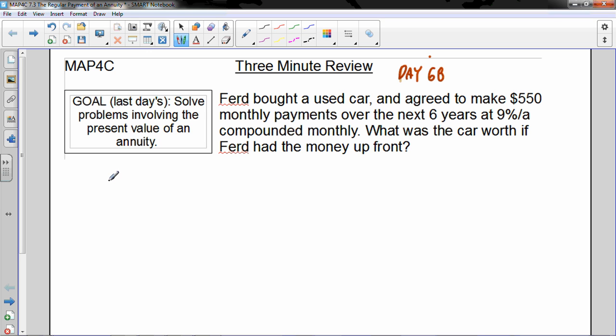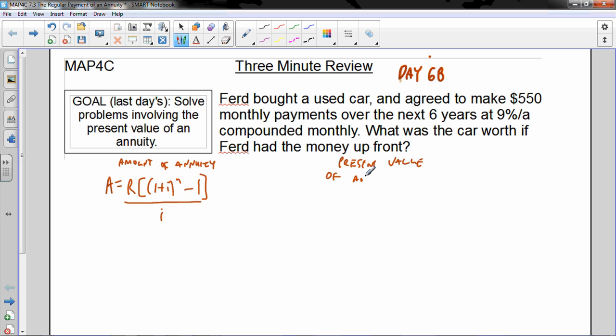Well, in the last couple of days, we've met two formulas, and both of them are very, very similar and just a little bit nasty. This one was the amount formula, amount of an annuity, and present value of an annuity. And more as we go on in this unit, we need to sort of make a decision on what formula to apply here, and this isn't so bad.